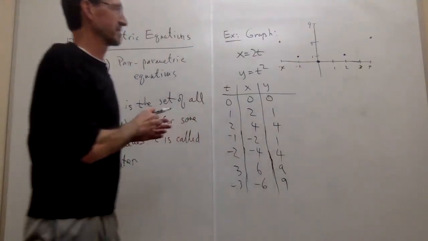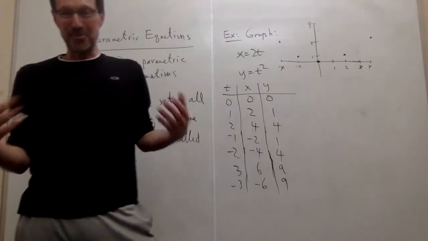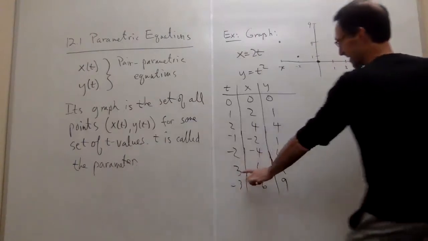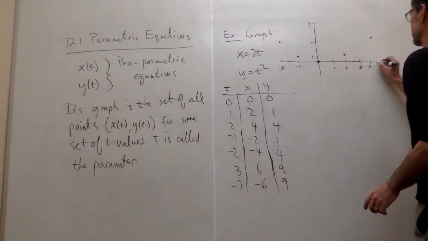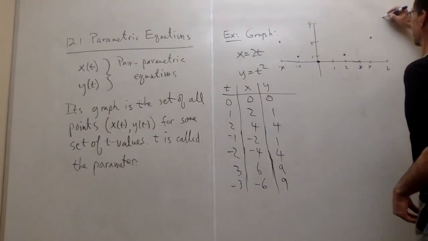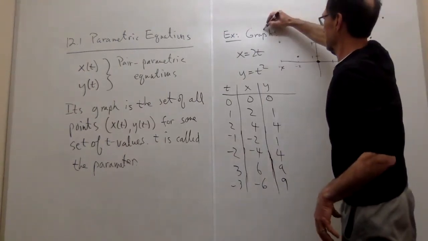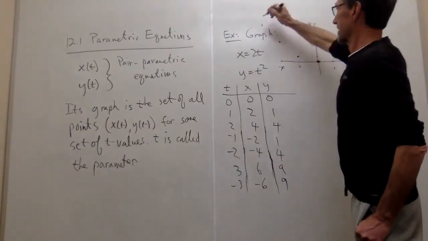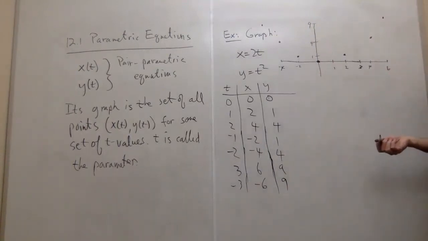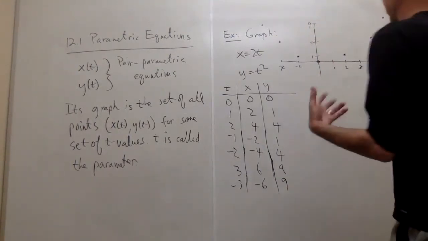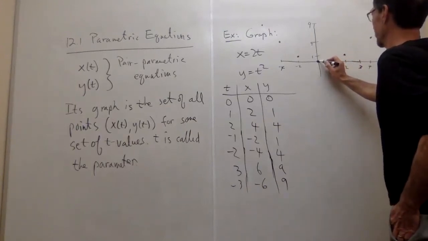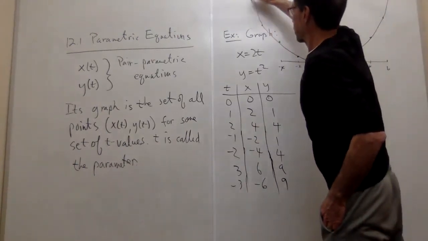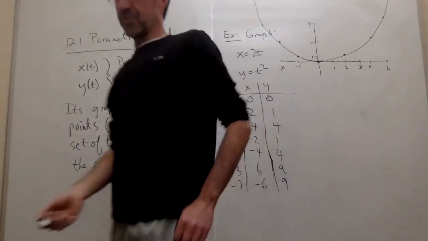So look at all those points. There are infinitely many points on the curve, and we've only graphed, well, I guess I have a few more here. We could let t go out to 3, and then we're going to be out here to (6, 9). And (-6, 9) is going to be about right there. A little bit higher, maybe. So what do we have? 7 points. There are infinitely many on the curve, but you can see a pattern starting to take shape. And we might wonder, could it be a parabola? Man, it feels perfect for those 7 points.